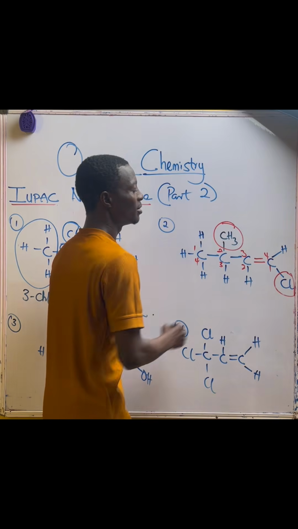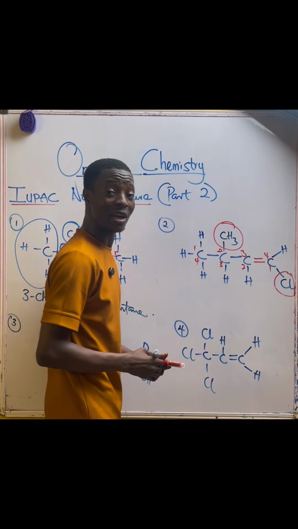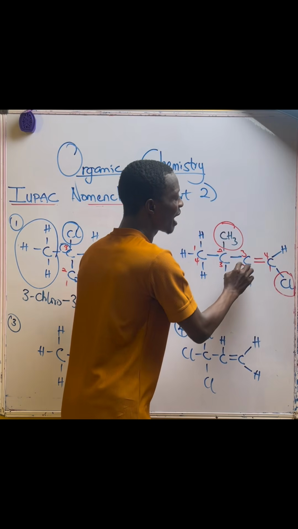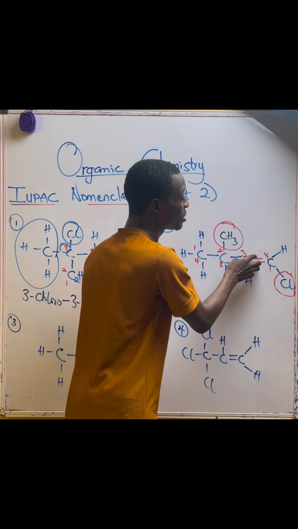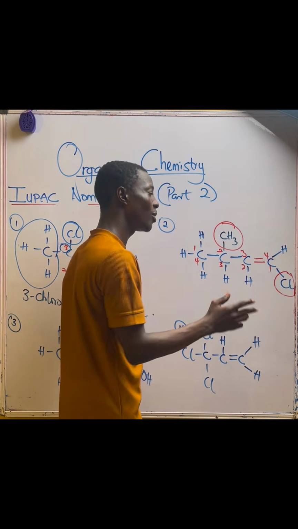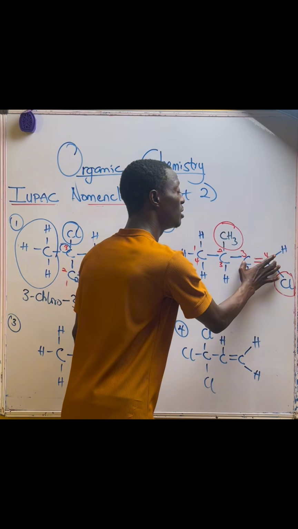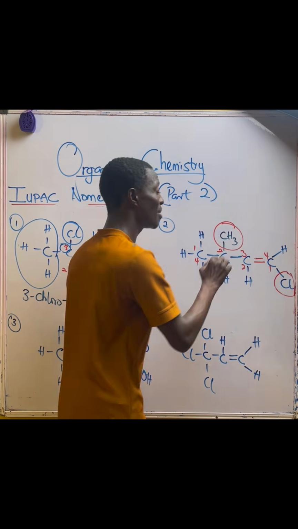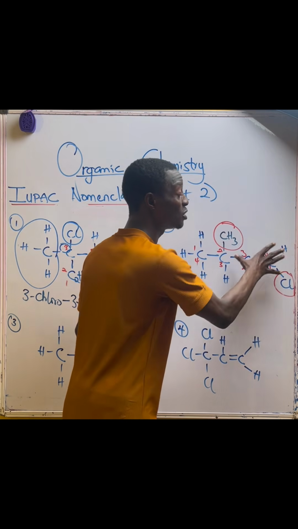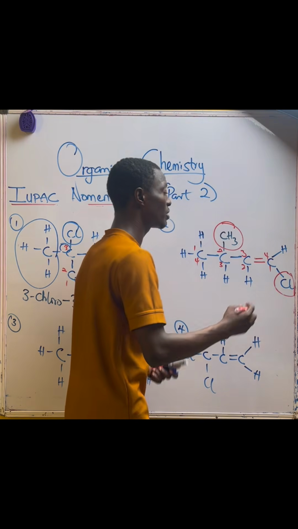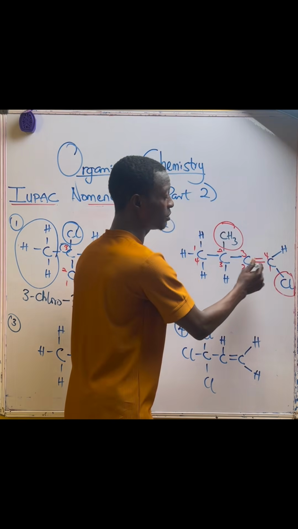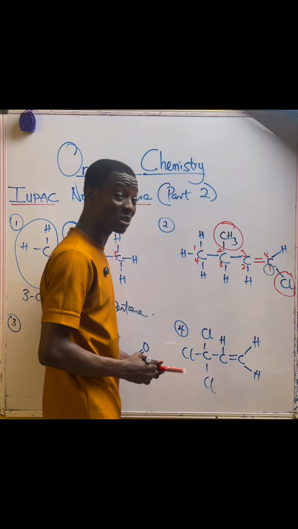Now, since I know that this one is having the highest value, I'm going to ask myself, these two guys, are they on this double bond? Is it actually on a carbon or between two carbons? Now, you can all say that it is between two carbons, which means that I'm taking 4 numbers into consideration. This, because it's between the two carbons. Hence, what am I going to have? Out of the 4 numbers, I'm going to have this as the lowest possible number.